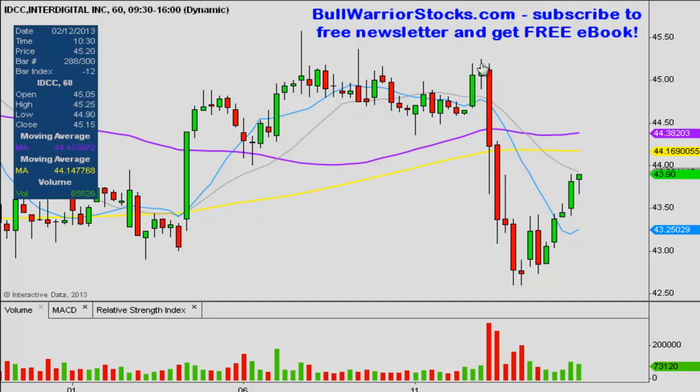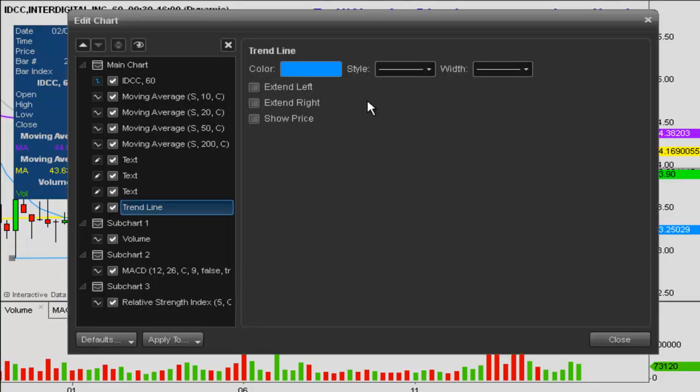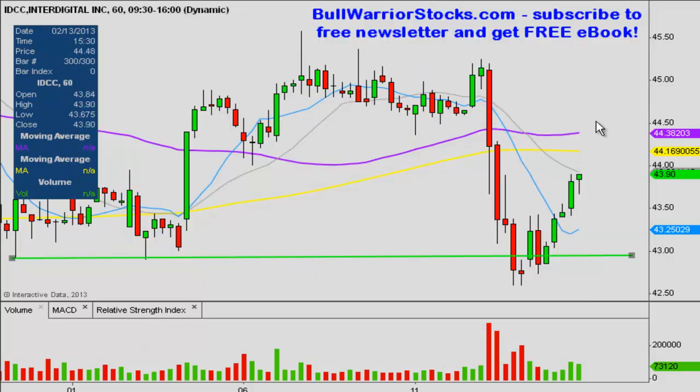So where I want to go from there is just now map out some support and resistance levels. The one support level that really seems to be sticking in, I know the price did drop below it, but if we look back here, you can see there's quite a bit of price history right around this 42.90 area. So 42.90 is going to be a level of support where if the price does pull back, hopefully it can hold above there.